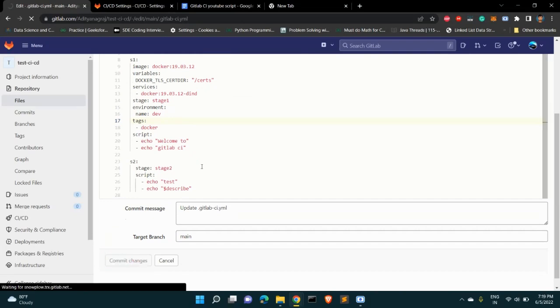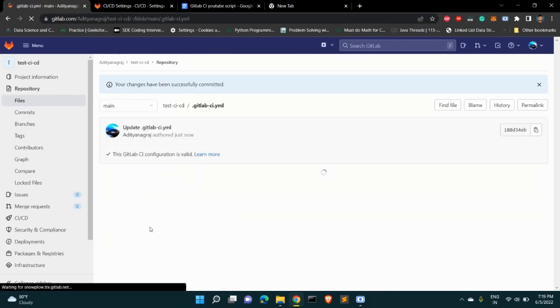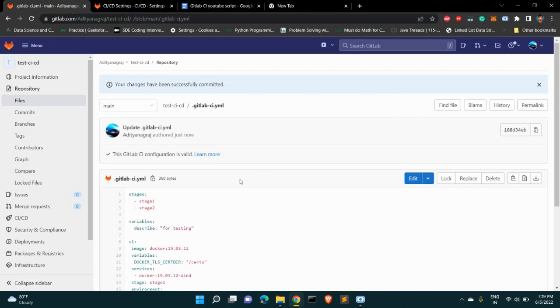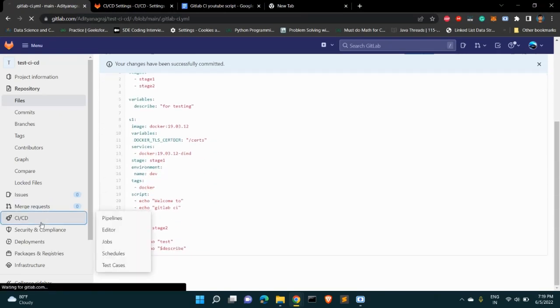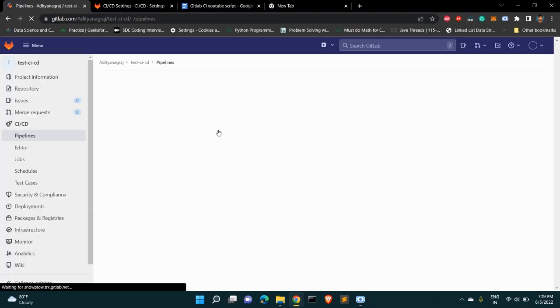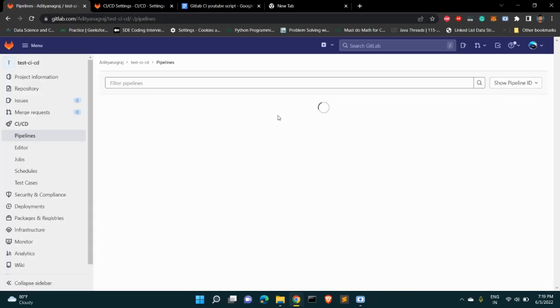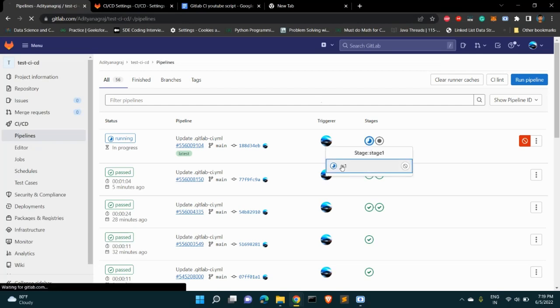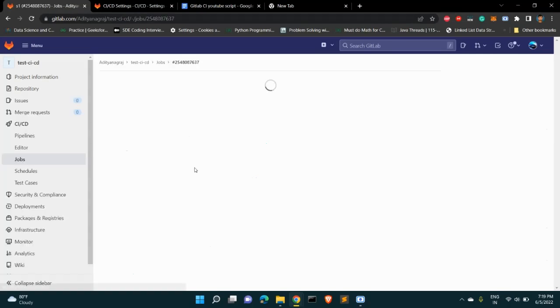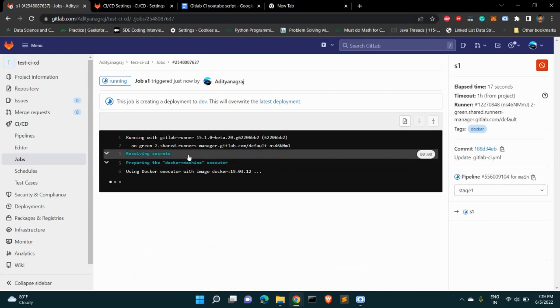So now if you click on this commit, you cannot make much changes because these are the backend changes which we have done. Here we can see 62 something BB2.